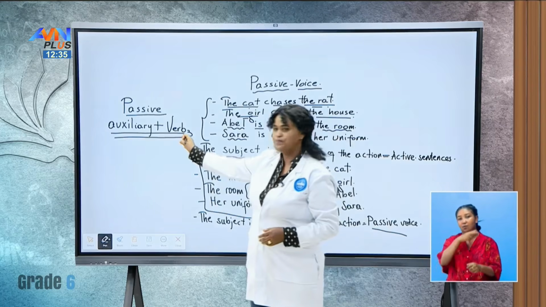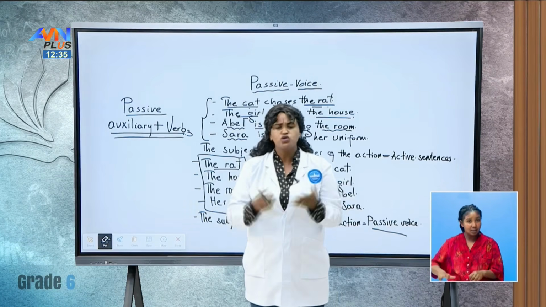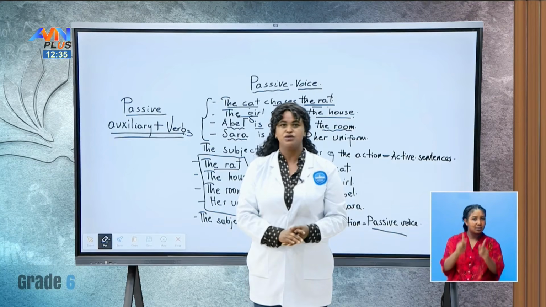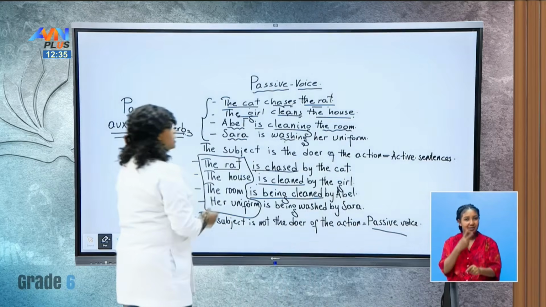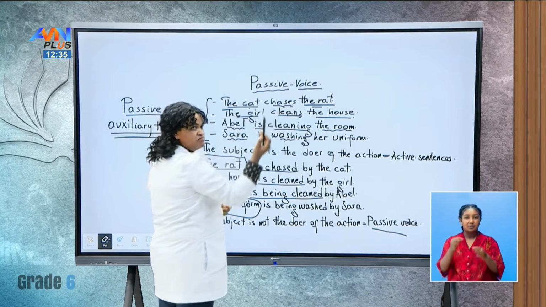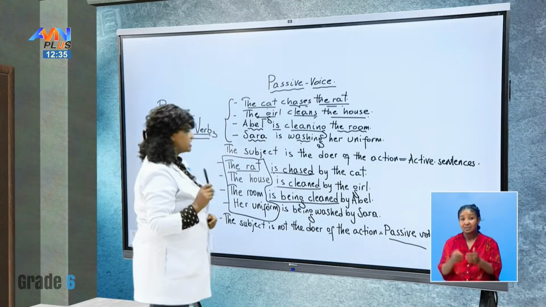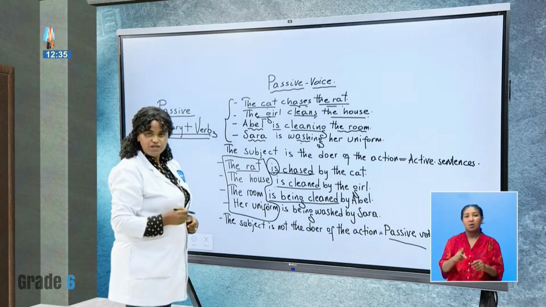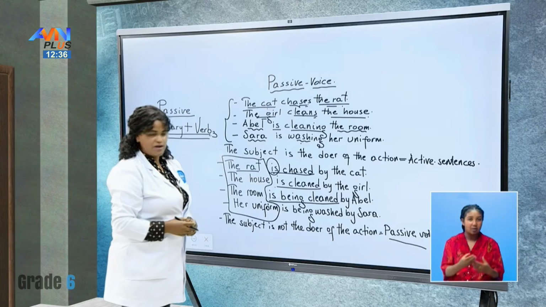Verb 3. If it is always verb 3, then how could you identify the continuous action, the present action, or the past action? Simple answer. Let us see this. We said this one is simple present, right? The cat chases. Simple present. So in order to indicate that it is simple present, what do we use here? The present auxiliary is. For the plural, we use are, okay?